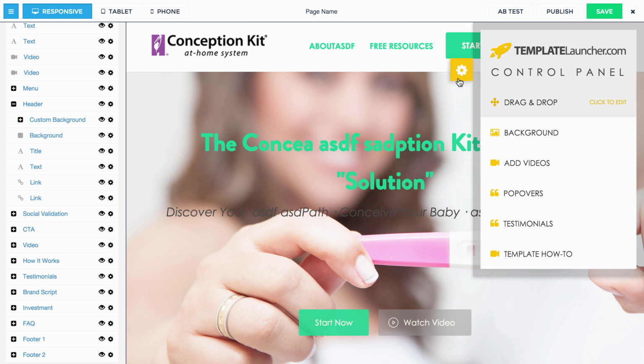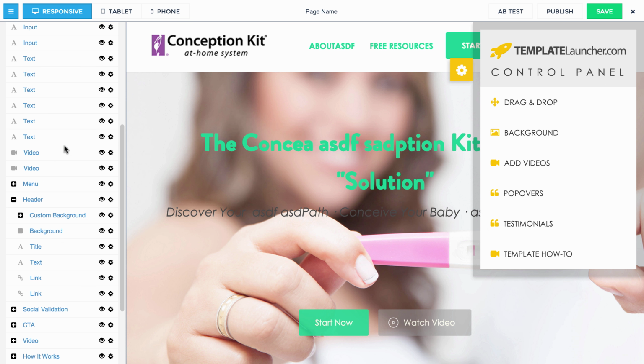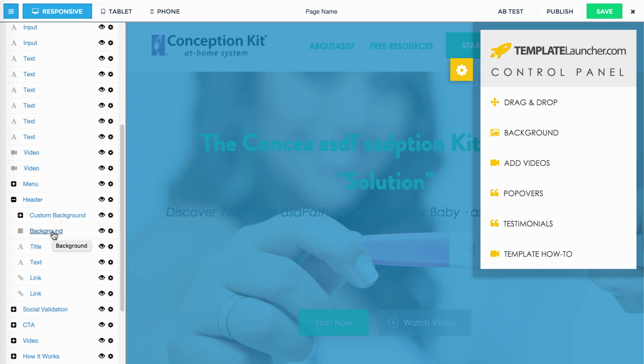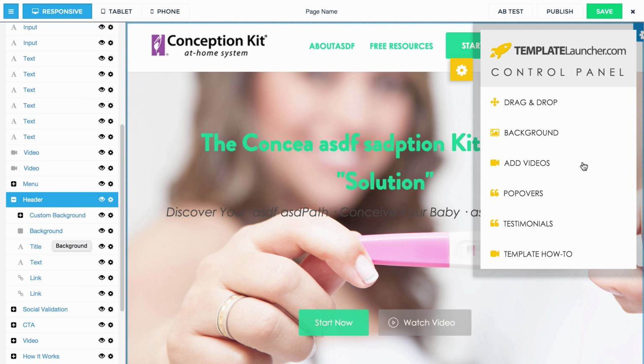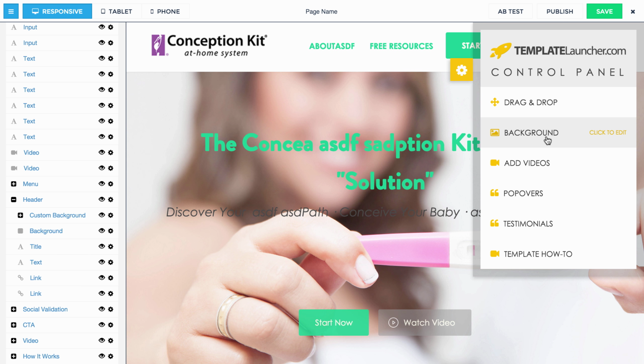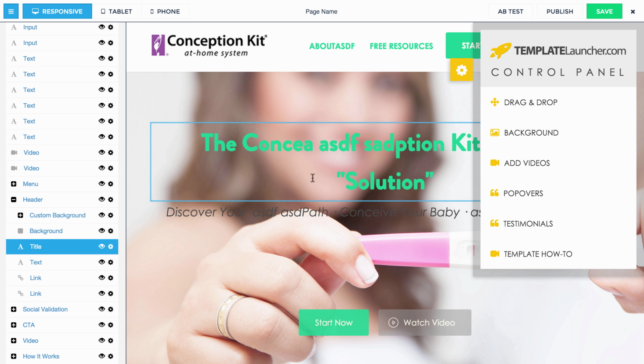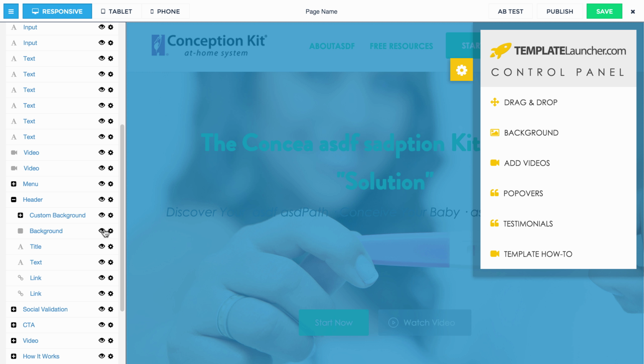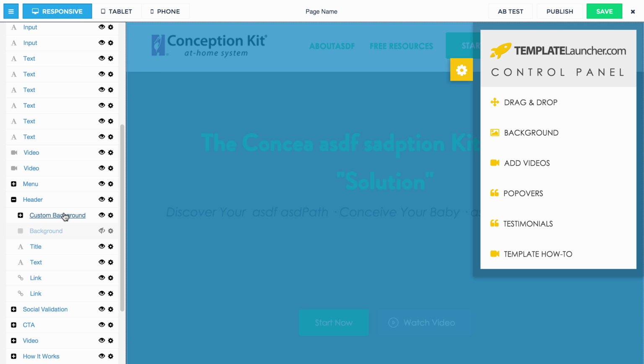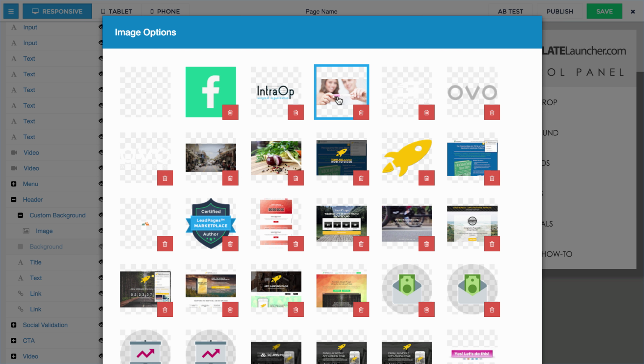But say the image you want isn't in there. You'll come over here to this header section, and the way this works is this background element is populated from the background library, the media library in the control panel. If you want to use your own image, you'll hide that. You'll open this custom background, and then you'll pick out an image.